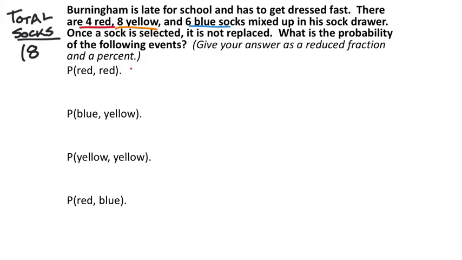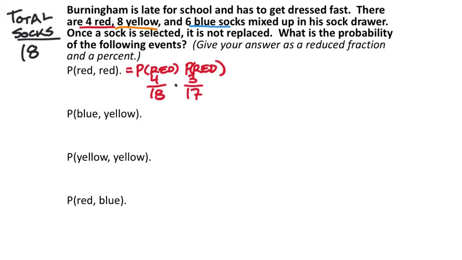On this one, remember it's the same as finding the probability of red, and then also finding the probability of red. Keep in mind, the second red is dependent on the first one. At first, the chance to pick up a red sock is 4 red socks out of 18 socks. But to choose the next one, there's only 3 red socks out of 17, because he pulled one out, not only from the drawer, which is now 17, but one of the red socks was taken out.